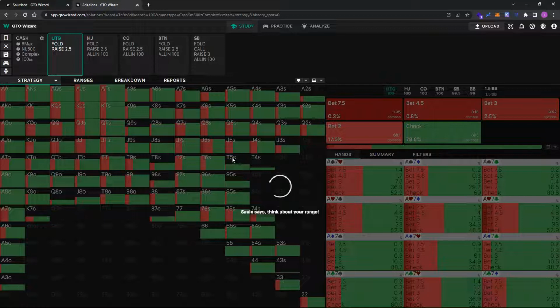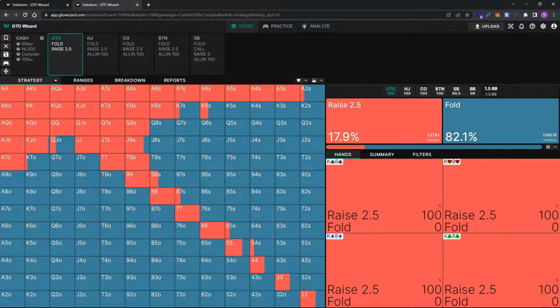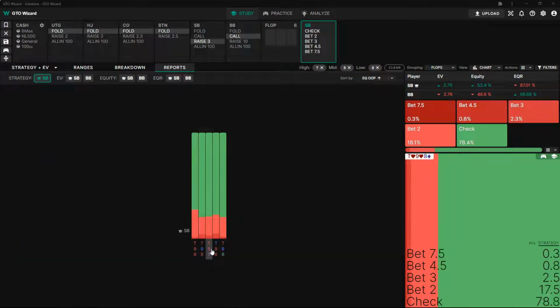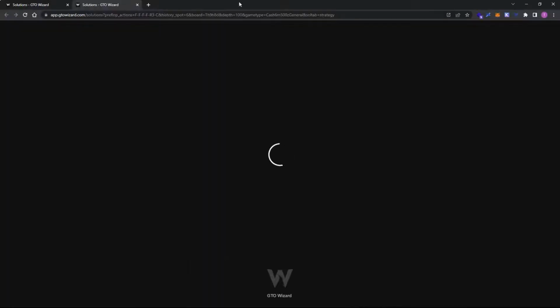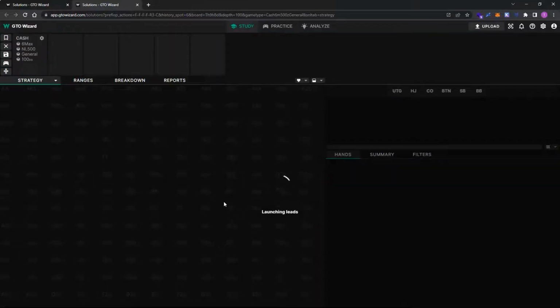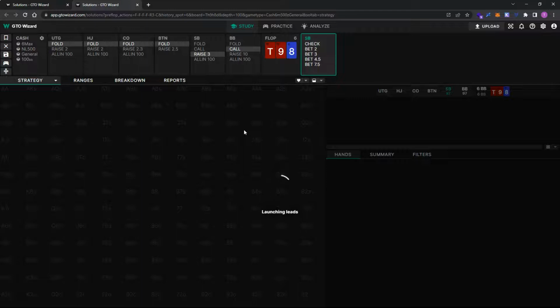All right, so on that note, we appear to have partially crashed GTO Wizard. That's fine. Let's just go back. So we can just click on, I can't remember exactly which one we had. But anyway, it's possible to load up this spot in different trees as well, and just see how the solver plays when it has a different set of options available. So I guess in some ways that's kind of like node locking. If you were to go to a different tree that had different options, well, the options from the previous tree are now locked out, that kind of thing. But that's about as close as you're going to get with this.